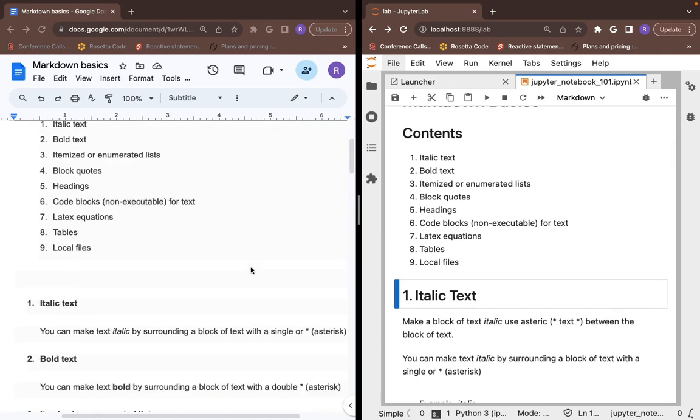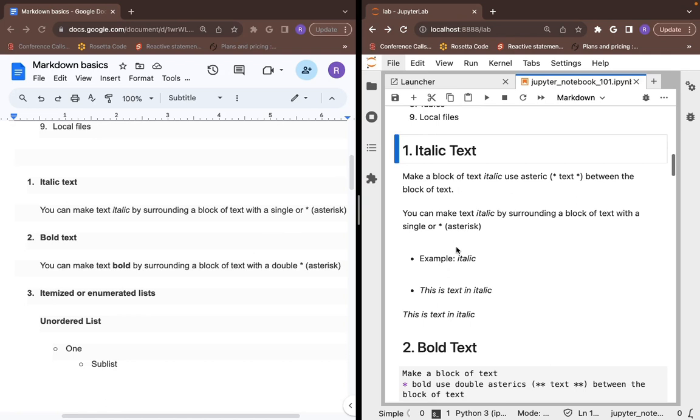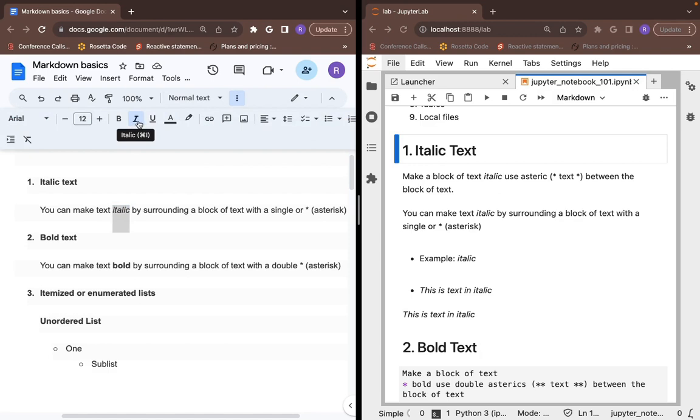Moving on to the next part of italic text and bold text. How do you write italic and bold text? In case of Google document or Word document, you can choose a property such as italic by the tilted I symbol. When you press italic, the text will change to italic format. If you uncheck it, it becomes normal text. How do we achieve the same property on Markdown?